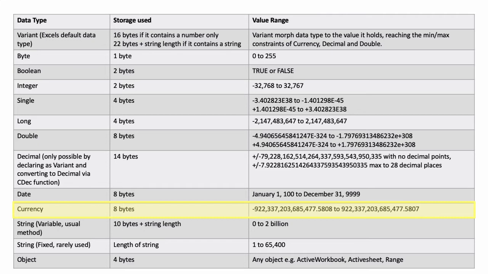Sometimes when you start using large numbers, and this is for encoding in general, not just VBA, you start to lose some decimal places and some small fractions of numbers when you add them together or subtract them, when the numbers you're using are very large indeed, or go to a very high number of decimal places. So if accuracy is very important and you're using very, very large currency amounts, then this would be a good option.